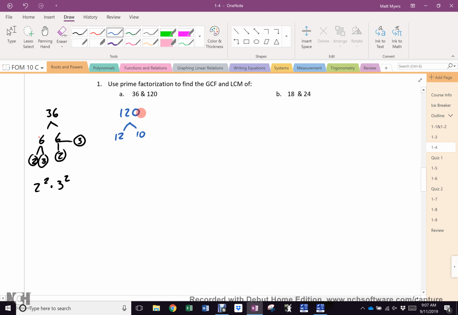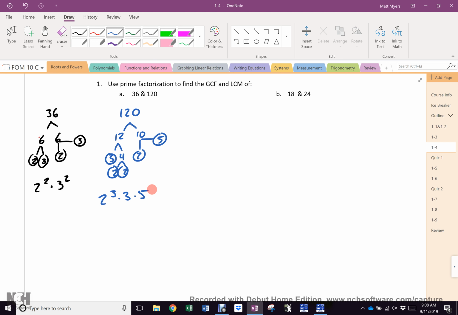How many people did use 12 and 10? But, Jade, what is the important thing here? Does it matter? Would you ever erase your work to write 12 and 10 right now? No. Of course not. Why? Because it's going to end at the same branches, right? So let's go. 3 and 4, 2 and 2. There's my first 3 primes. 2 and 5. So I have 2 cubed times 3 times 5. Everybody should have that when they get to the end.